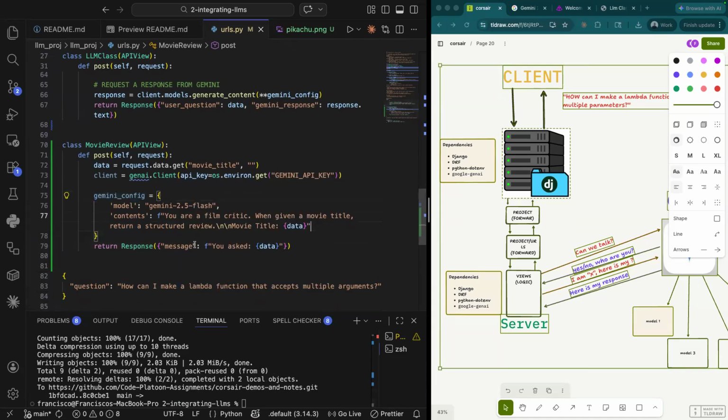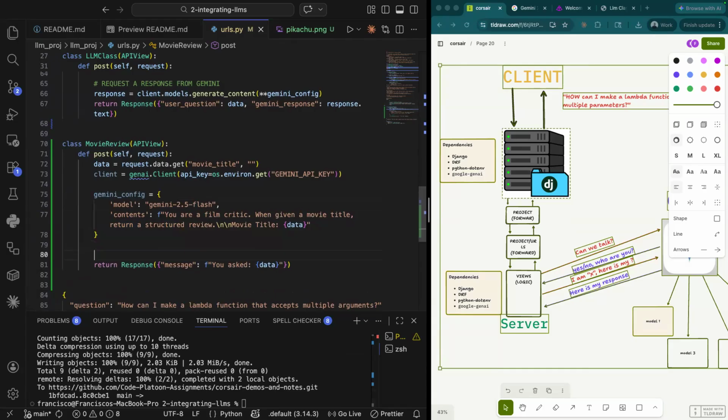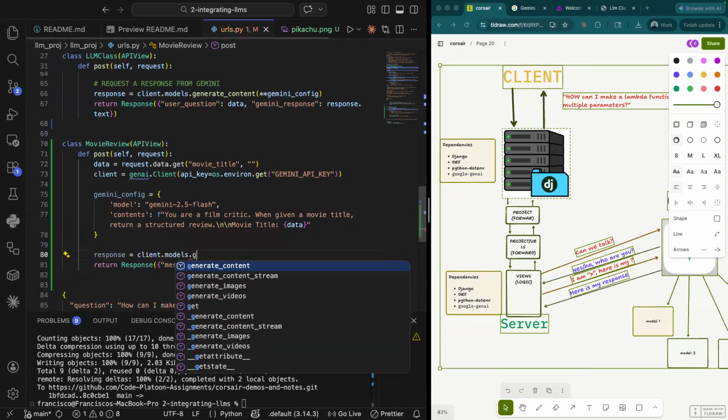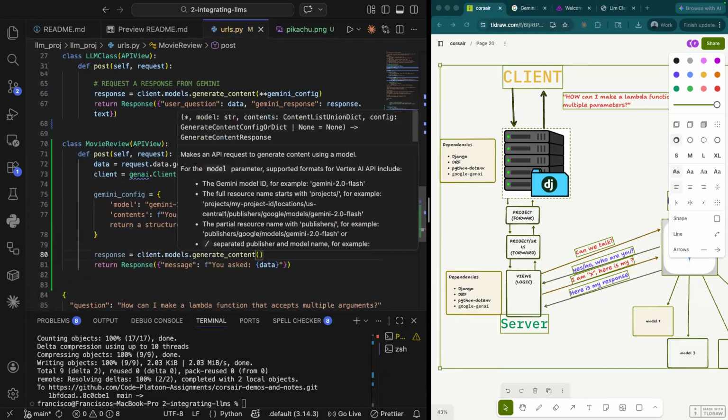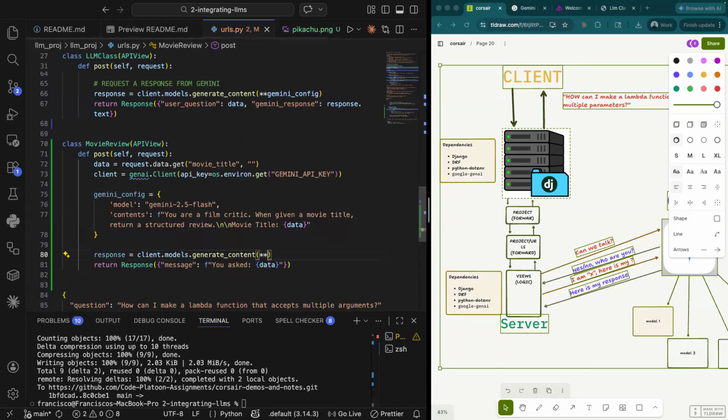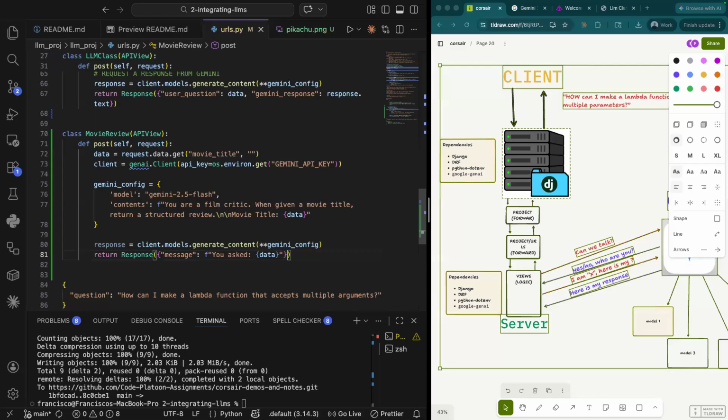Then we can actually return a response from Gemini. So we'll go into response is equal to client.models.generate_content, where we're going to pass in our Gemini config yet again. And I just simply want to see the response.